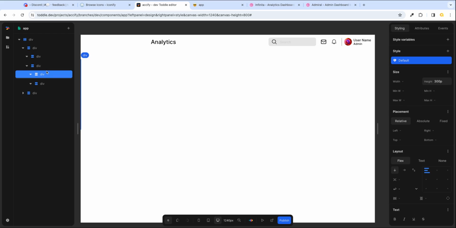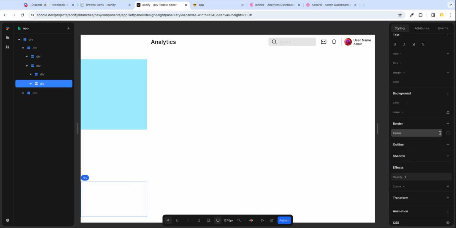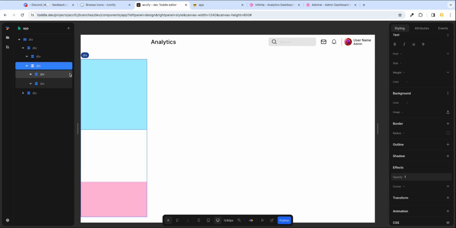So I'm going to make the width of both of these 100%, and that way they're guaranteed to be the full width of their container. So we can see that that's happened there. So what we'll do is I'll just put a background color just like we did before, so that we can see it. Pink. Okay, so we've got these spaced out.